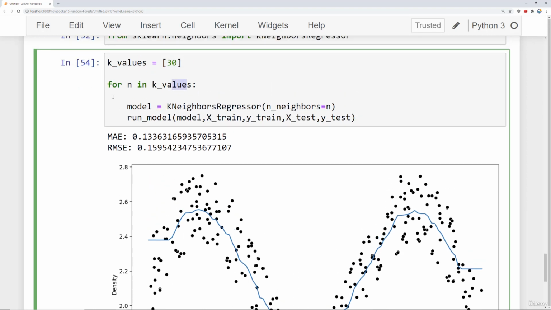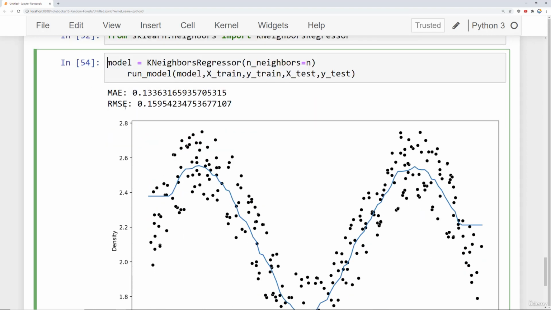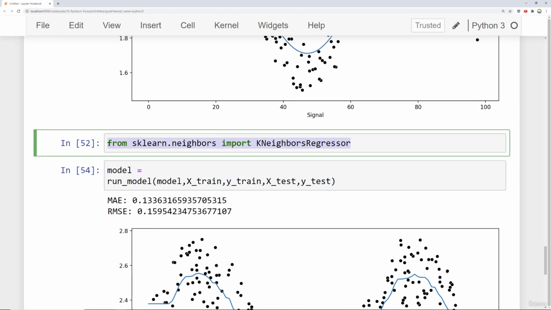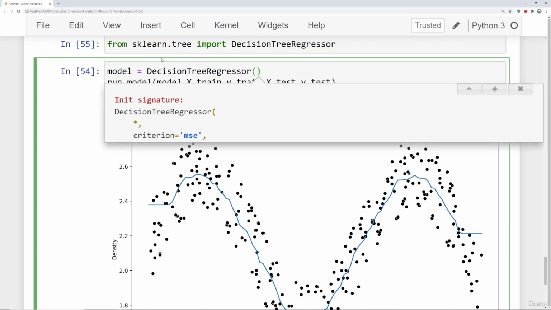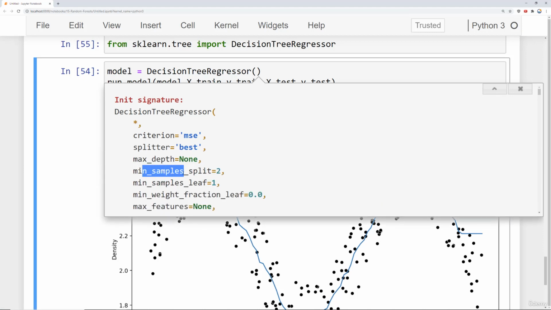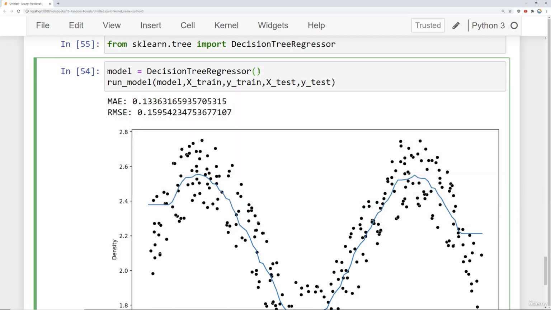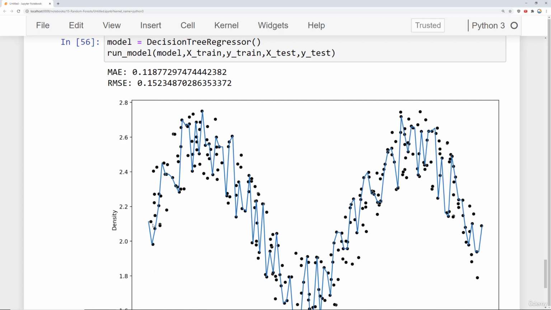Similarly, for a decision tree regressor, we can run the similar analysis, except in that case, we're simply going to say our model is equal to a DecisionTreeRegressor, which we're going to import. We'll say from sklearn.tree import DecisionTreeRegressor, run that, and let's create an instance of that model. Now keep in mind, a lot of the stuff that we've already talked about is available for us here: minimum sample split, leaf, max features, etc. But we're not going to worry about that too much because we just have one feature. So there's not a whole lot we can really mess around with the hyperparameters there. Going to run this, and we can see the sort of behavior that a single decision tree will have. Very noisy, picks up the data. It's very similar to having a very small k value for your k-nearest neighbors.